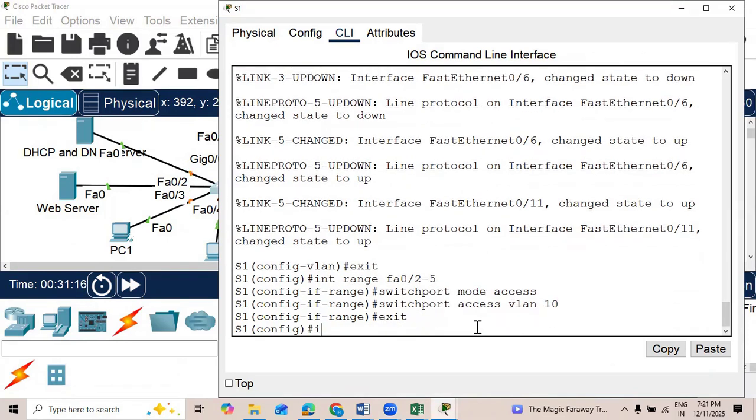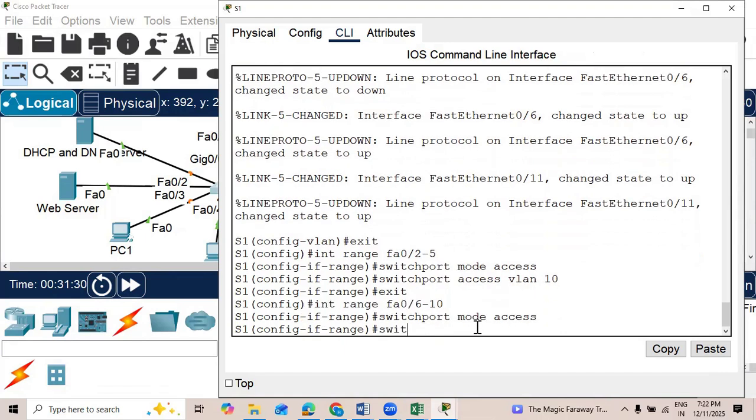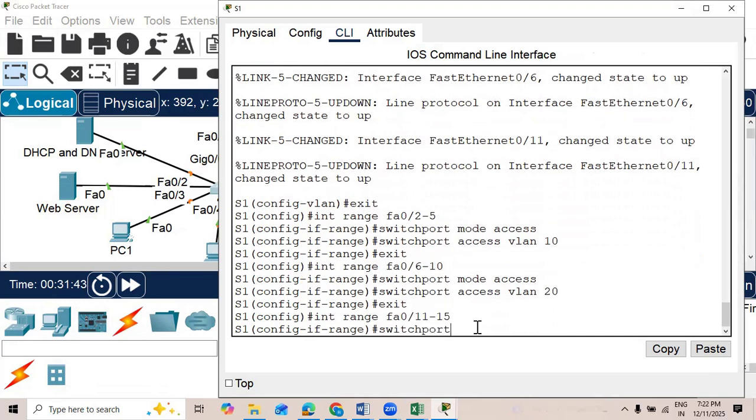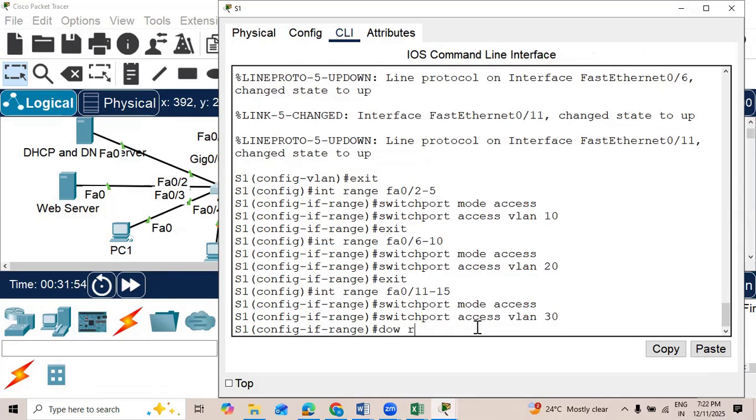Exit. Interface range FA0/6 to 10, switchport mode access, switchport access VLAN 20, exit. Interface range FA0/11 to 15, switchport mode access, then switchport access VLAN 30. Done. All the VLANs are now configured.